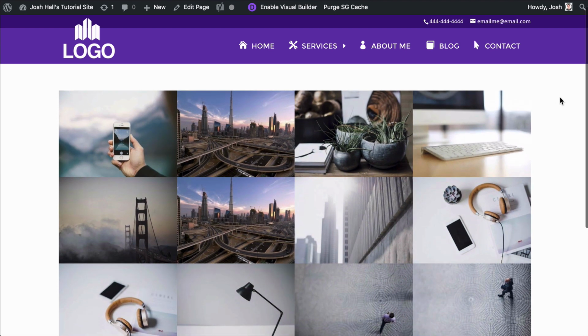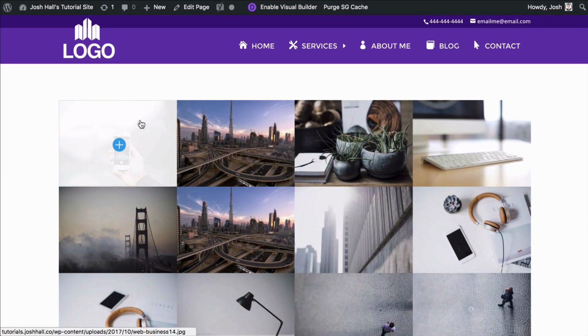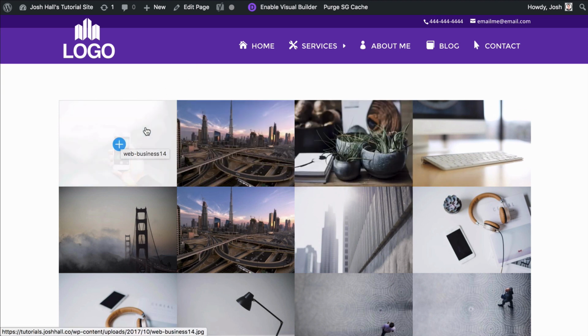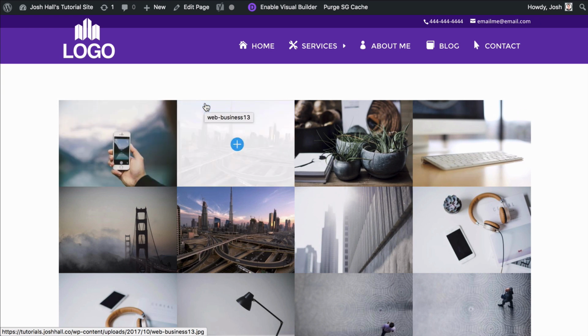So you can see by just taking the gutter width in, it already gives this a whole new look, which is pretty cool. But again, the first thing we want to do is we want to take care of this zoom icon and the overlay. And there's a couple other settings as well that I'll show you here.